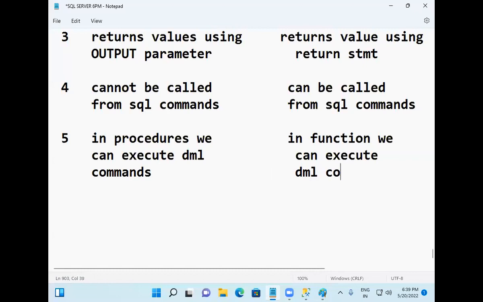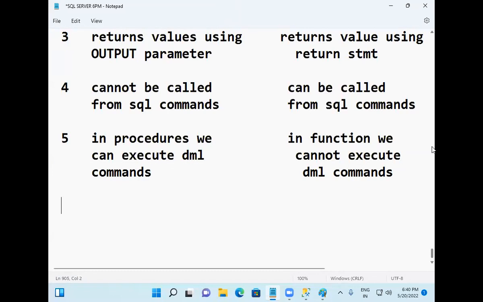DML commands. DML commands cannot be executed in functions. So procedures can contain DML statements, but functions should not contain DML statements. DML statements are not allowed in functions.